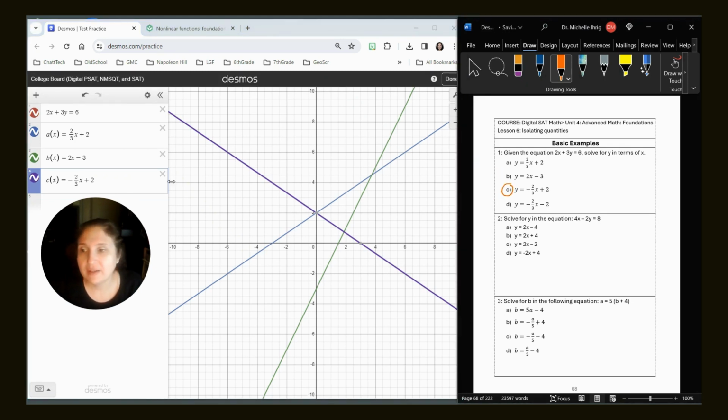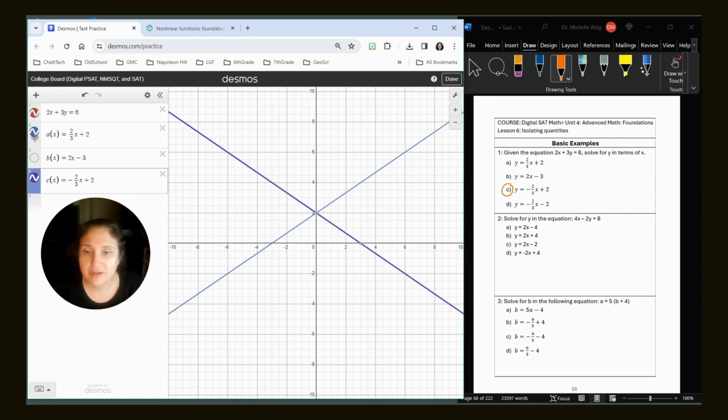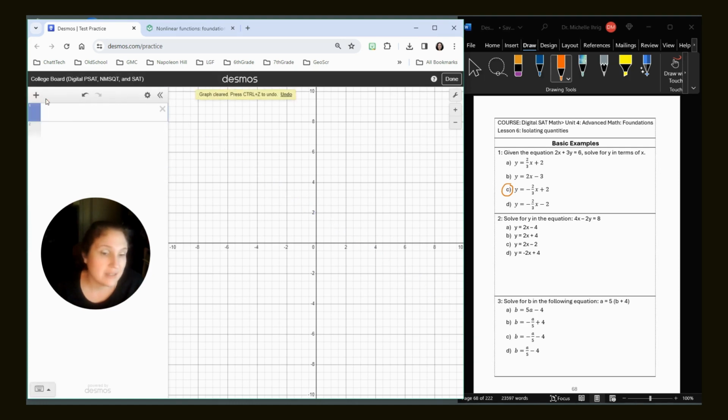Okay, and if you want to turn off the other ones, we can just click the green or blue, or you could delete them. I sometimes like to just turn them off because if I mistyped something, I want to be able to access them later and not have to retype it. And then once I know I have the correct solution, in this case, the red and purple, then when I move on to the next problem, I can hit the gear and delete all.